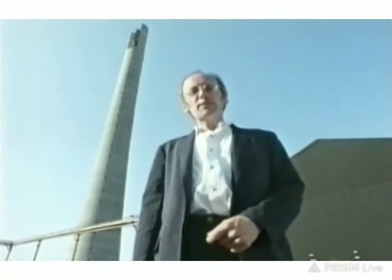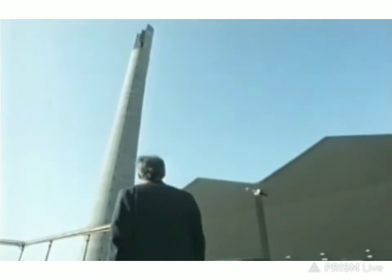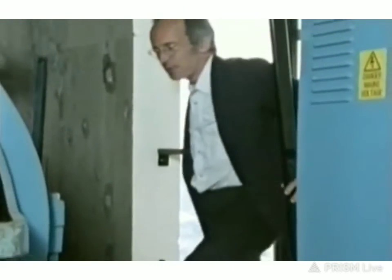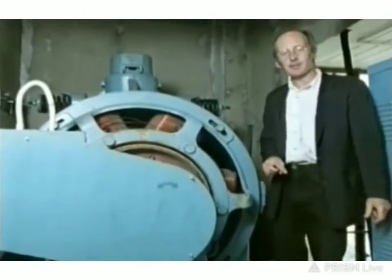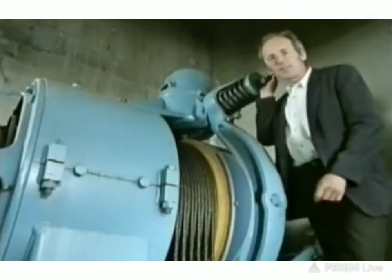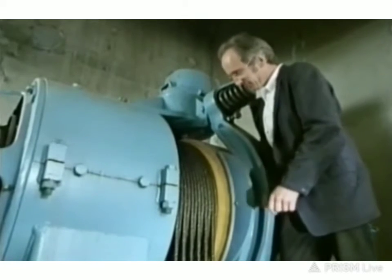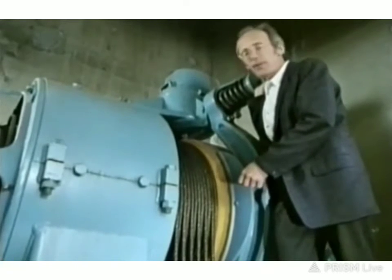This is the Express Lift Company in Northampton, and this tower is where they test their lifts. As buildings got higher, there was a demand for lifts to travel faster. This motor powers a high-speed lift that travels the whole height of the tower. Speeding up a lift is quite simple. The motor is just connected directly to the pulleys without any gears in between to slow it down. High-speed lifts were first used on the Woolworth building in 1913, and they've changed very little ever since.